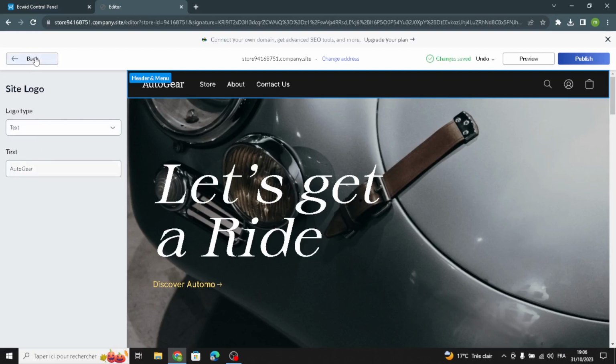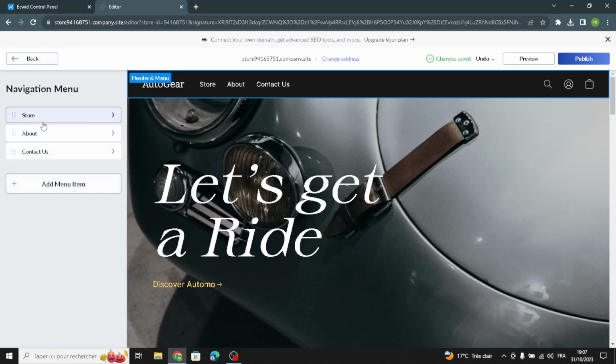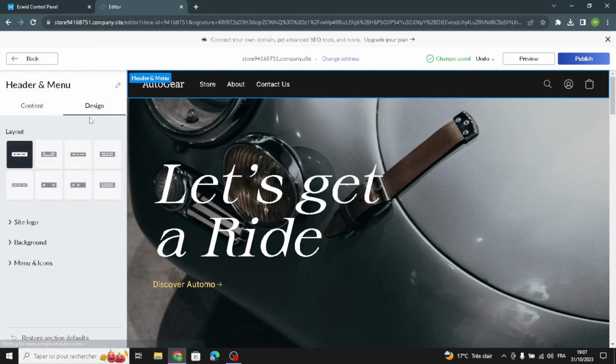Okay, let's go back. Here you can manage this navigation menu, the store, the about section, the contact section, and the design of any section. You have to try your best to make your site look attractive so anyone who visits your site is drawn to your business or your services.